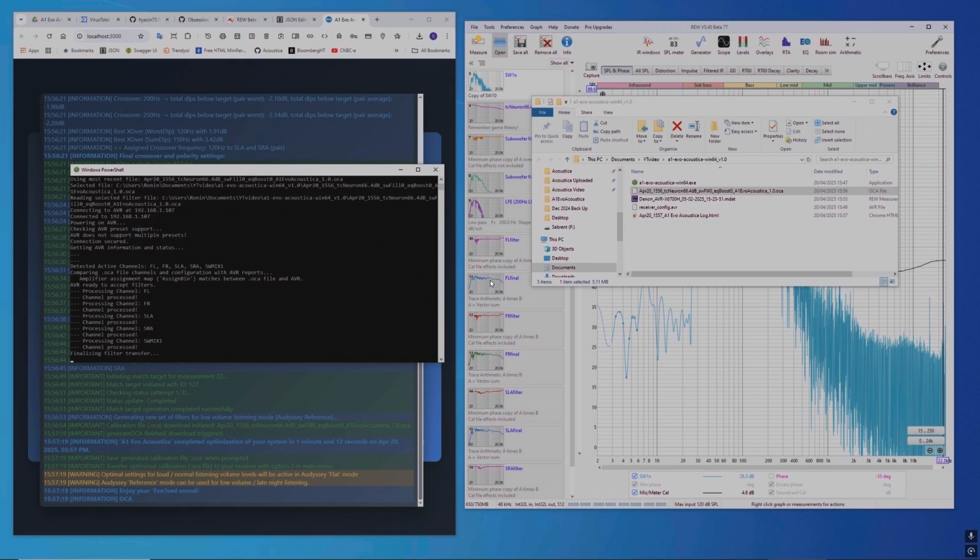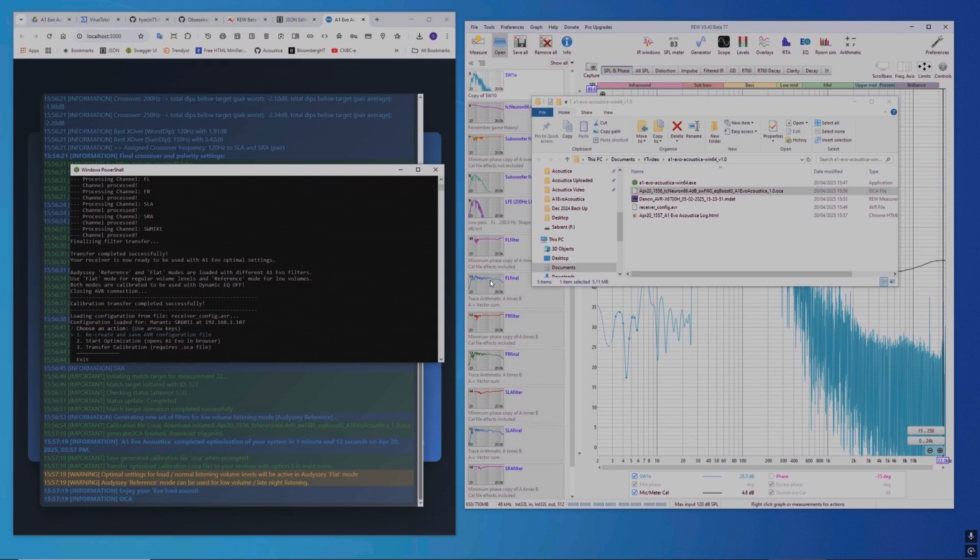From low volume listening, at night you can't always listen at reference levels. And the naming is kind of confusing, but Audyssey flat is for reference level, your normal listening level, and Audyssey reference is for low volume listening, which should be around -12 to -25 dB lower than your usual level. And it's all finished, done. When you start playing your system right now, you will have a very different sound to what it was before the calibration. Feel free to test. That's basically it. But now, let me show you some options.